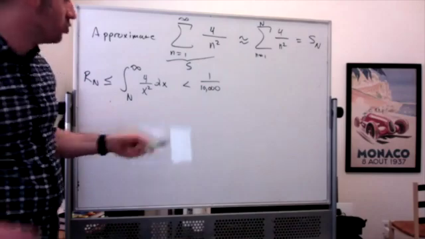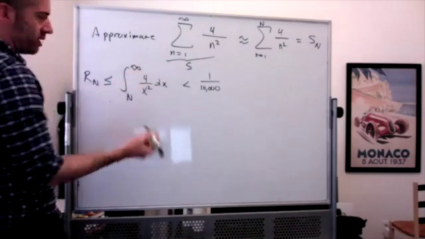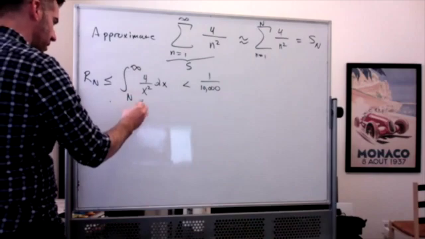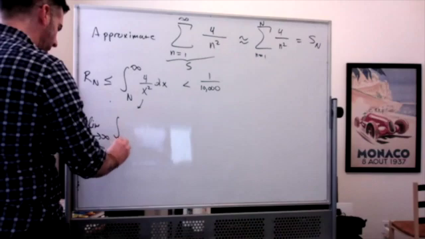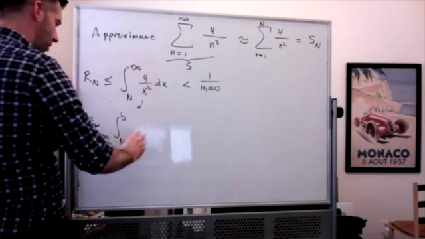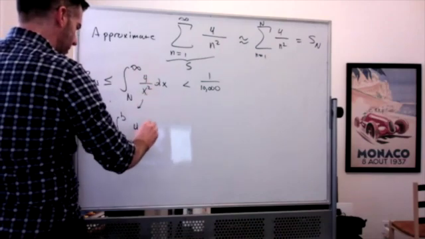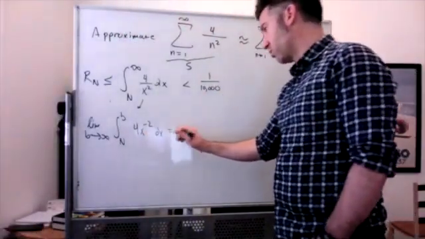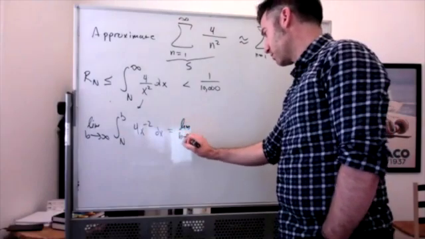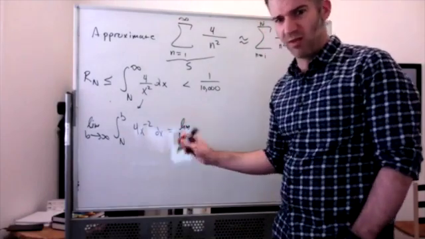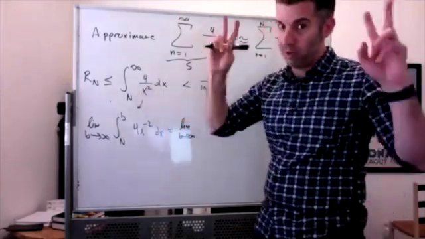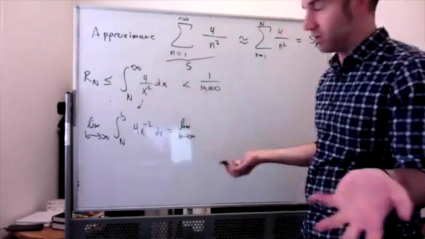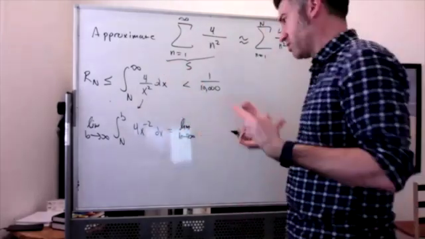Okay, so this isn't too terrible. I'm going to do this integral. It's obviously improper, so this is going to be the limit as b goes to infinity of the integral from n to b. I'm going to rewrite 4 over x squared as 4 times x to the minus second dx, and then I'm just going to calculate this. It's going to equal the limit as b goes to infinity. I will say usually in 21C people get a little more loosey-goosey with writing these limits. You could probably just do the integral and plug in infinity and say that that part's going to be 0. I'm trying to be precise because that's what we're supposed to do.